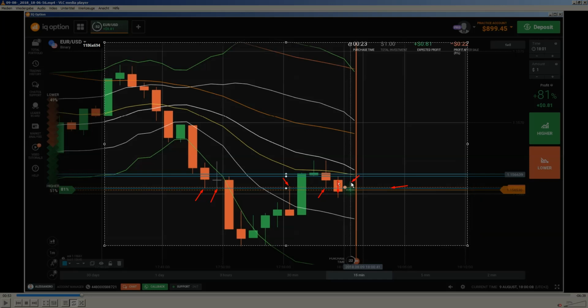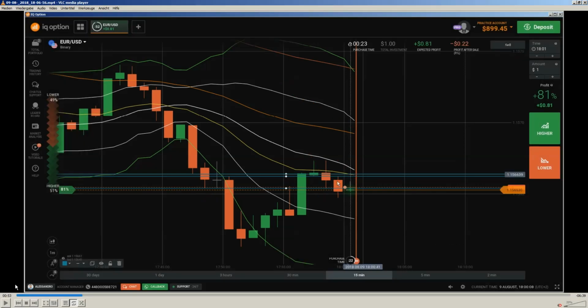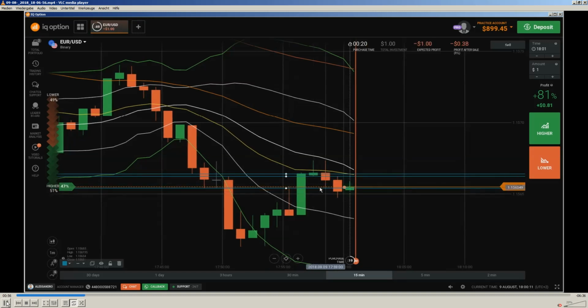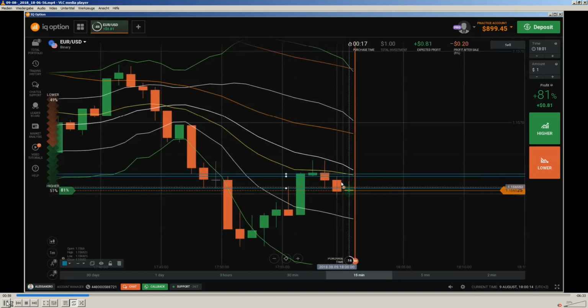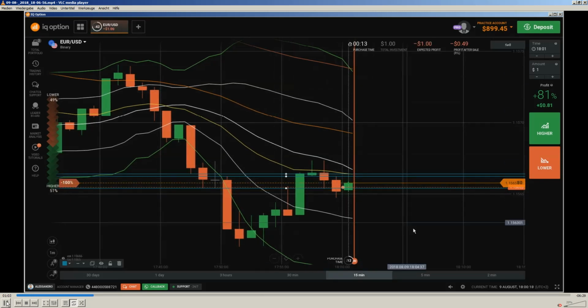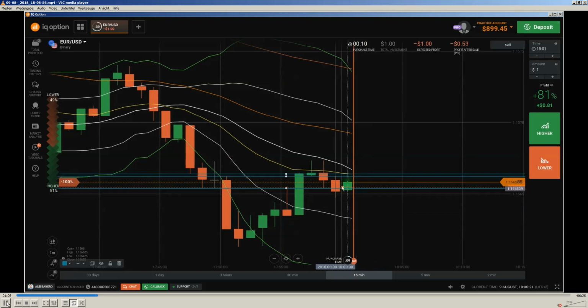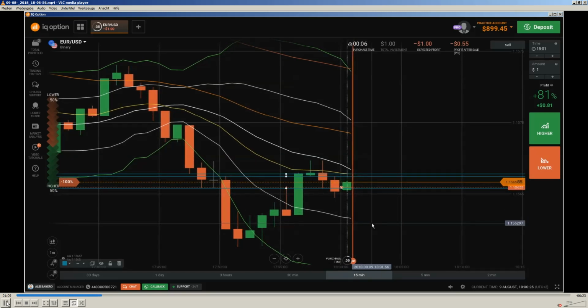That means after a rejection from this level, in the major downtrend, I enter into a put, because what am I doing? Exactly, the put option on resistance in a downtrend. That is nothing else. Put option after this candle broke through it. I also have the candlestick pattern in my favor. Here we have an evening star, and after an evening star, what starts? Right, a downtrend. That is what I'm expecting here, and that's the reason why I'm doing a put here. That is everything you should know: put option on resistance in a downtrend and call option on support in an uptrend. This is what I'm doing here, and I have shown you this often in my last trading videos, and also in the last reading chart, how to read candlestick chart videos.